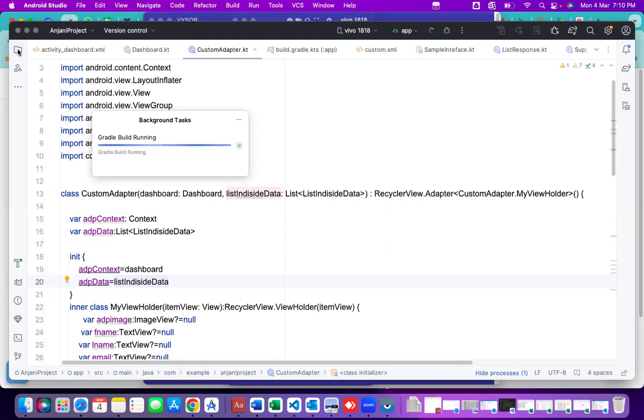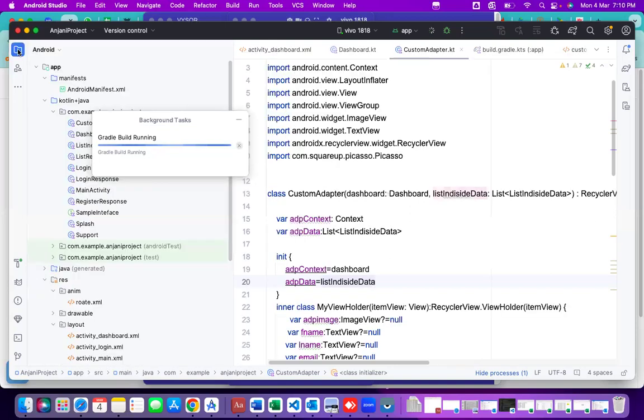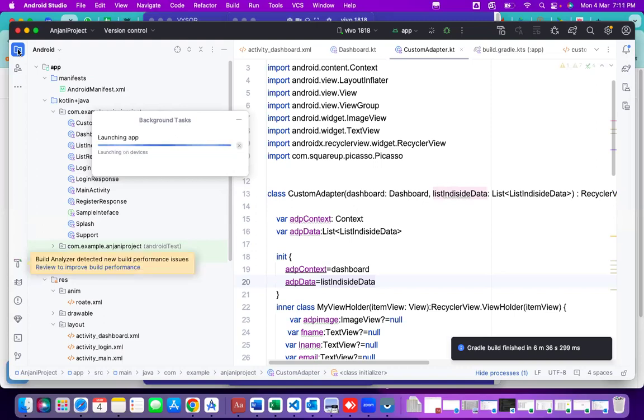Meanwhile, at least we will add that code. So for internet connectivity checking, before calling the service, wherever we are calling this Retrofit call, before calling Retrofit, we are normally supposed to check whether internet connectivity is there or not. So for that, here, what we will do is, I think it is also launching, we will see.